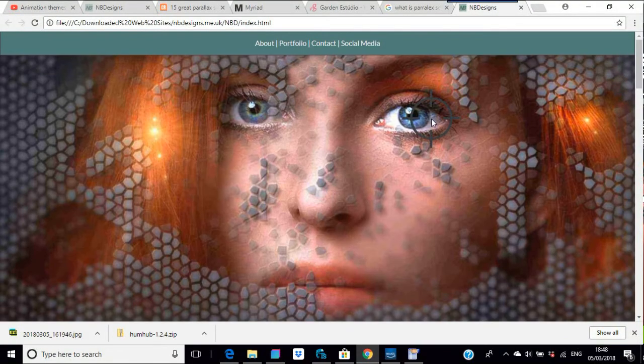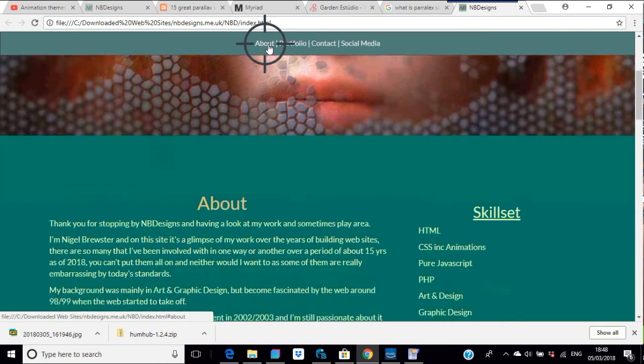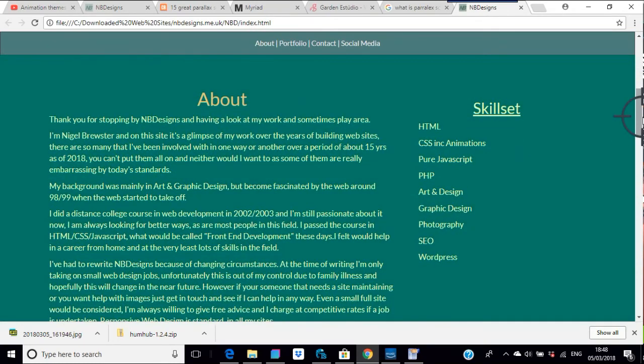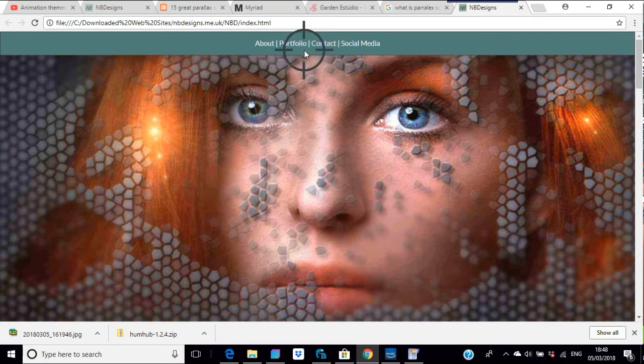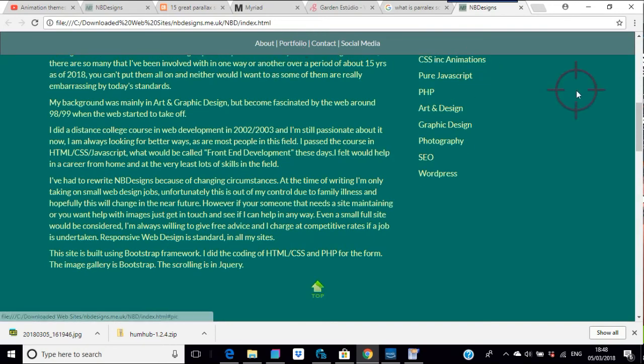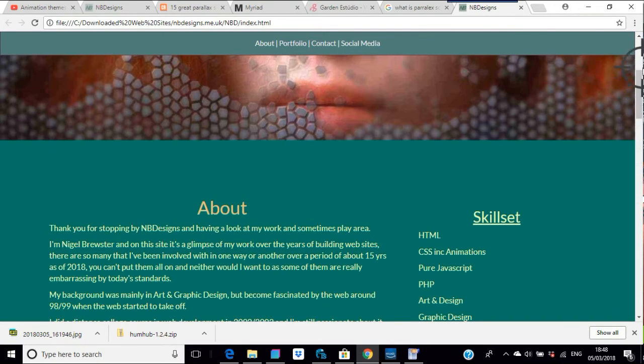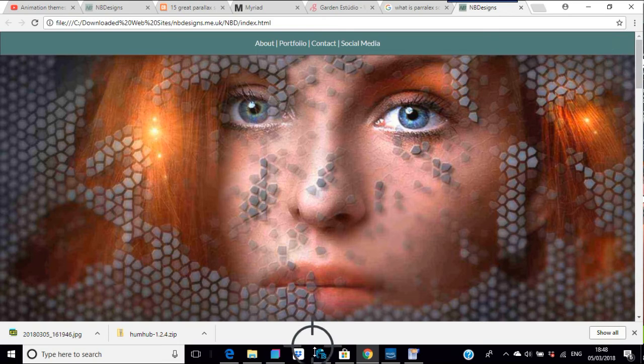So right, here we are. If you click that about, that's going with all the scroll just like it normally would. So that's without the background attachment fixed.